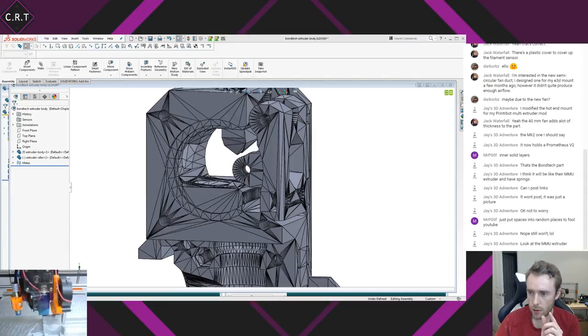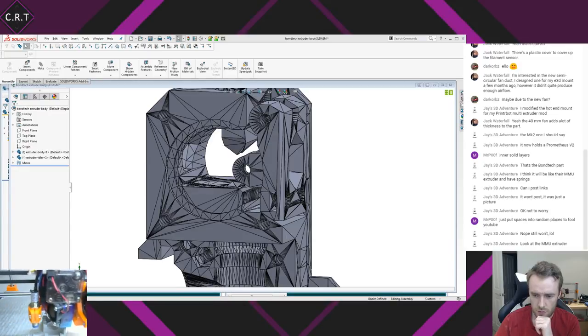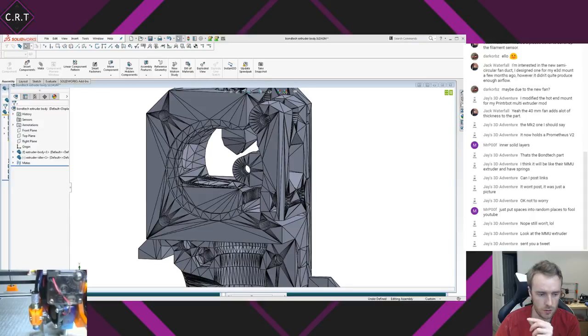Yeah, so I was right about where these springs go. They come through from the other side and provide the spring loading. Heatsink E3D V6. That actually looks different. It doesn't look like a V6. It looks like an E3D, but the top of it looks different.